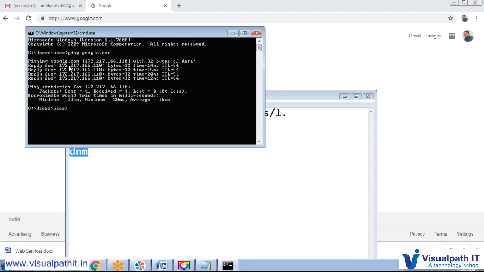So this IP address is added with google.com, and google.com may have multiple IP addresses because all over the world they are using it, and maybe the content is not saved on only one server. They are managing multiple servers because they have a lot of requests, and a single server cannot handle that many requests at a time.